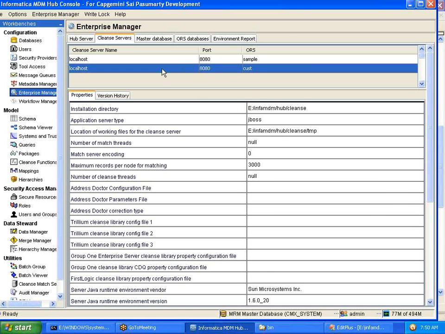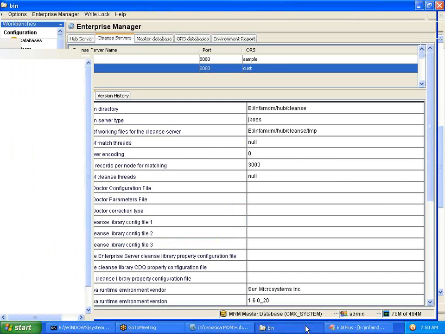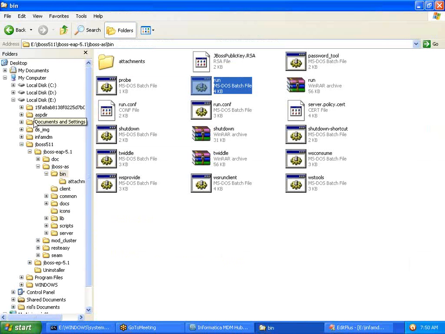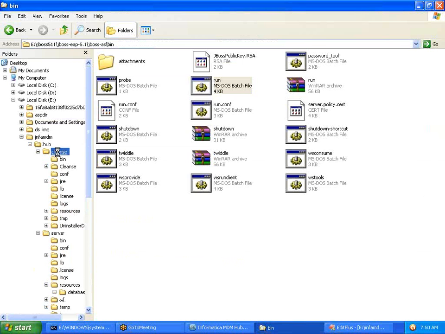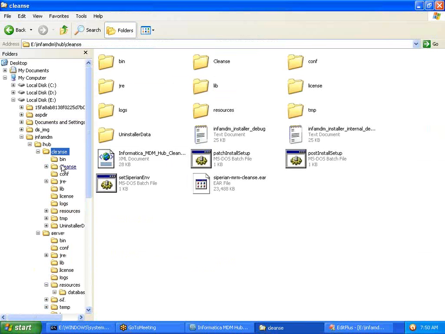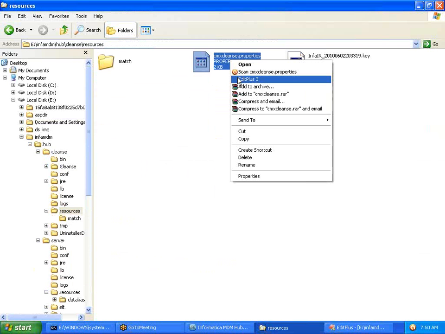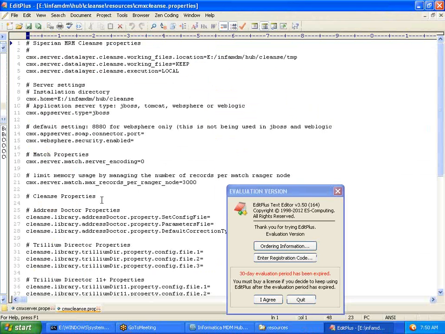For example, for this particular ORS, you can see the location where it has been installed, the temporary location, and the number of threads, so we can configure these things as part of the cleanse server also, or you'll have one cleanse properties file under the location where it has been installed, which you can open in order to make changes.